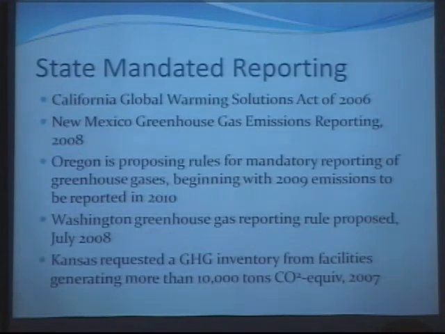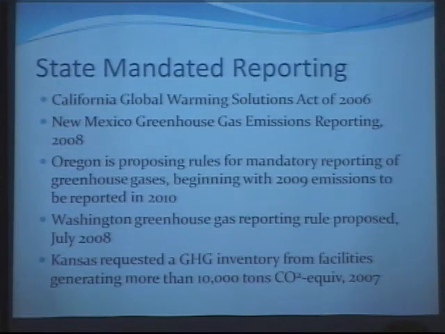With the lack of federal leadership and mandates, some states are looking at the climate change, and they're very serious about the effect that this is going to have globally. And some states are mandating reporting. California has a Global Warming Solution Act. New Mexico has started requiring greenhouse gas emissions reporting. Oregon has a rule proposed. Washington has a rule proposed.